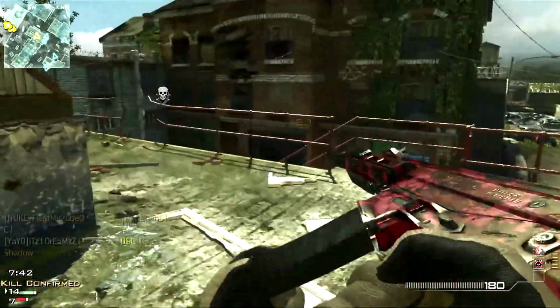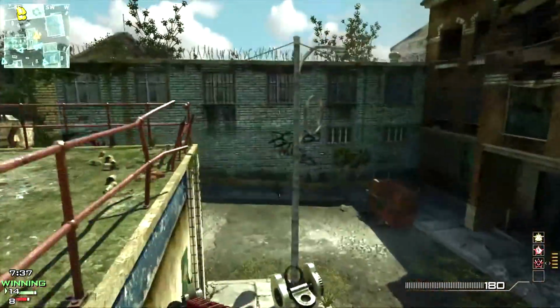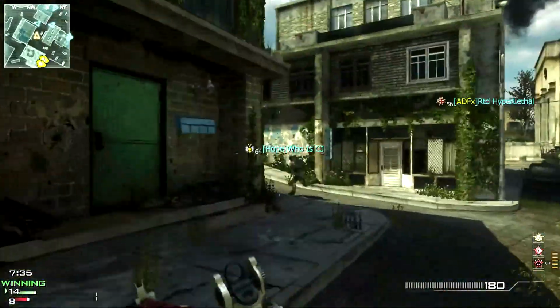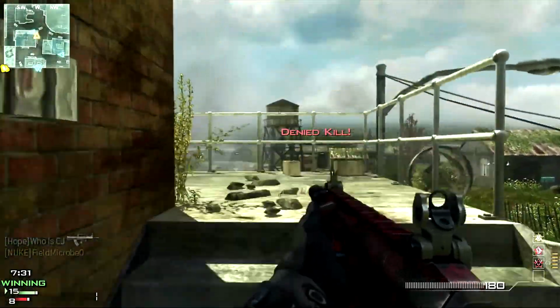And the second perk we're going to be using is going to be Hardline Pro. So we can get our kill streaks a little bit faster, or if we get 2 assists, we could get another point towards our kill streak or point streak.